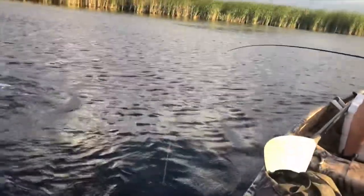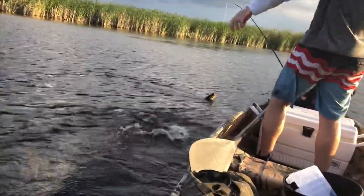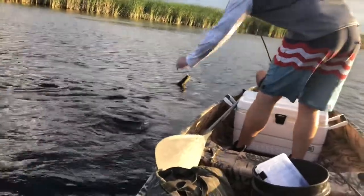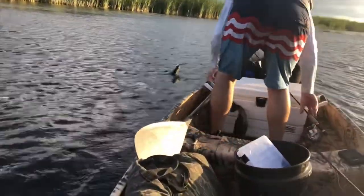Gorgeous. Hey Ben, how's this bass fishing for you? Nice. What do you say? You say thank you, Scott. Thank you. Take him into your secret spot. Yeah, let me get him on for you, so we can take a picture of him.